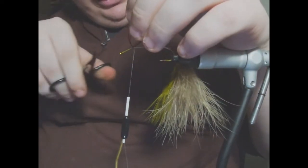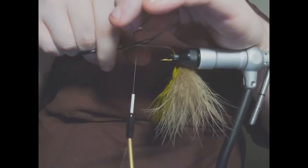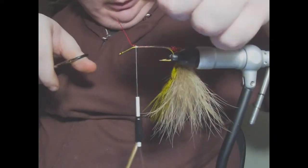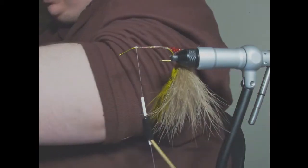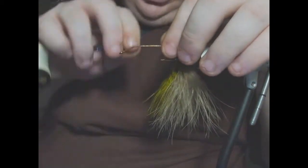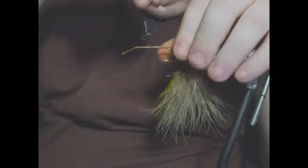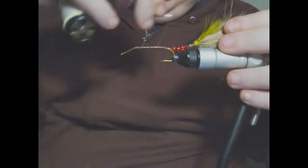I'll take my old beat up scissors here and I'm gonna try to cut these off as clean as possible. You see how durable they are. They'll tear a pair of scissors up. That's why you really need to use some old scissors. I'm gonna come back up here and push those ends back on their side, because they will come back to try to meet together whenever you're trying to trim the ends off, sorry.